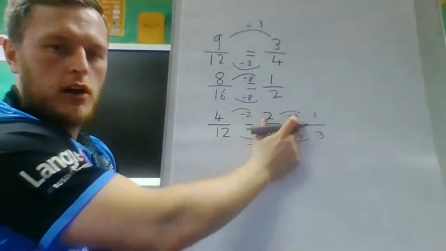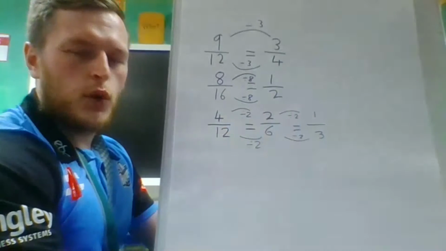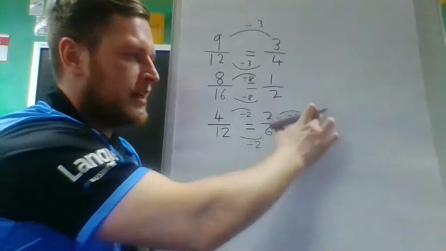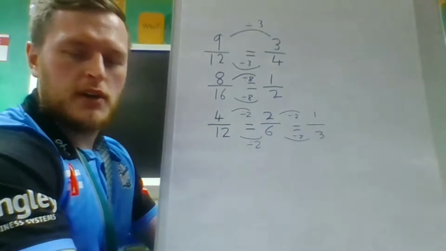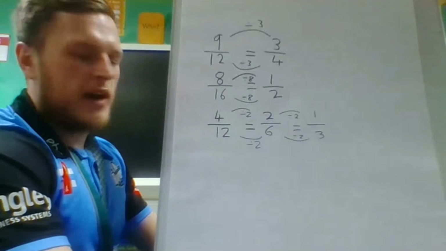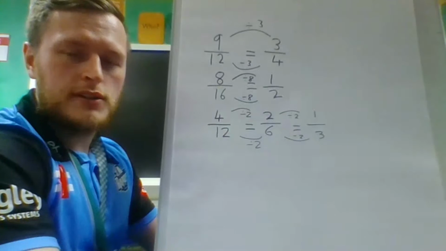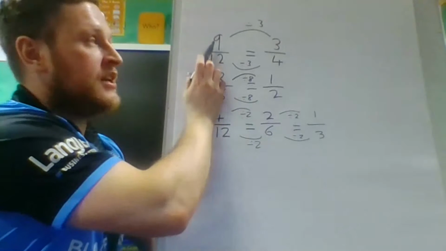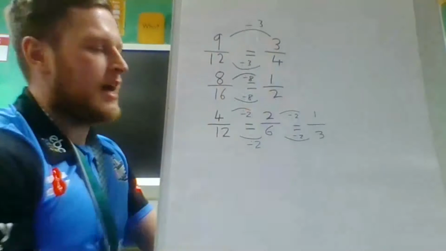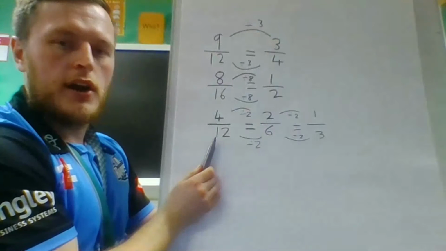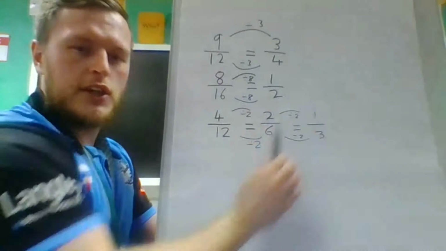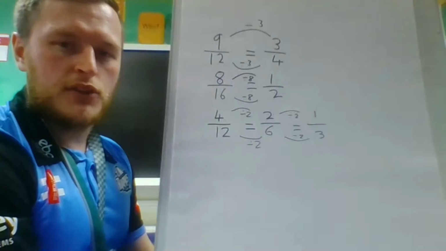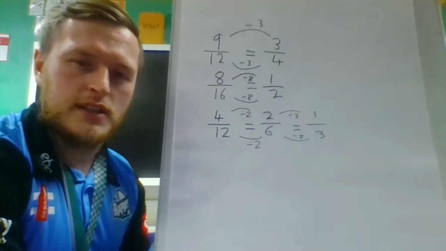So I've halved it, and I've halved it. Can I halve it again? Well, can I halve 1? I can halve 1, but not when I'm doing these fractions. So once I can't halve it anymore, I've simplified it as much as possible. So those are the two ways of working out the simplest fraction. If your numerator is an odd number, then you need to find its multiple this way. But if the numerator and denominator are even, you could halve and halve until you can't halve anymore. But if it's odd, then you need to divide by a times table that they are both in. And that's how you find the simplest fraction.